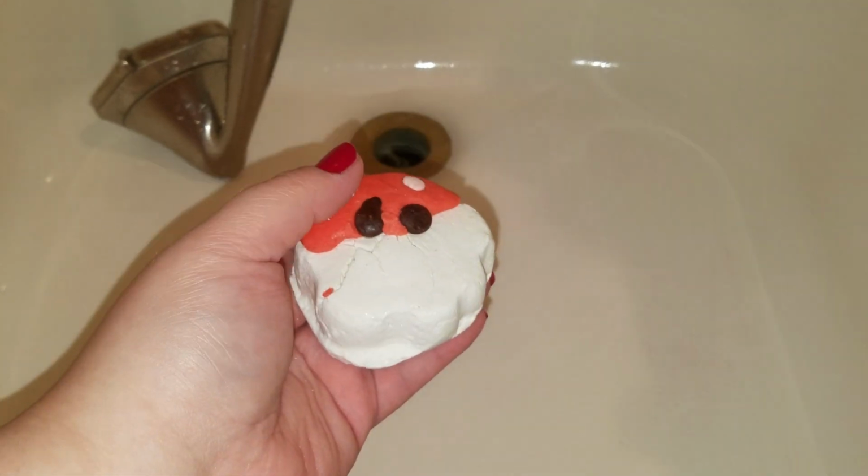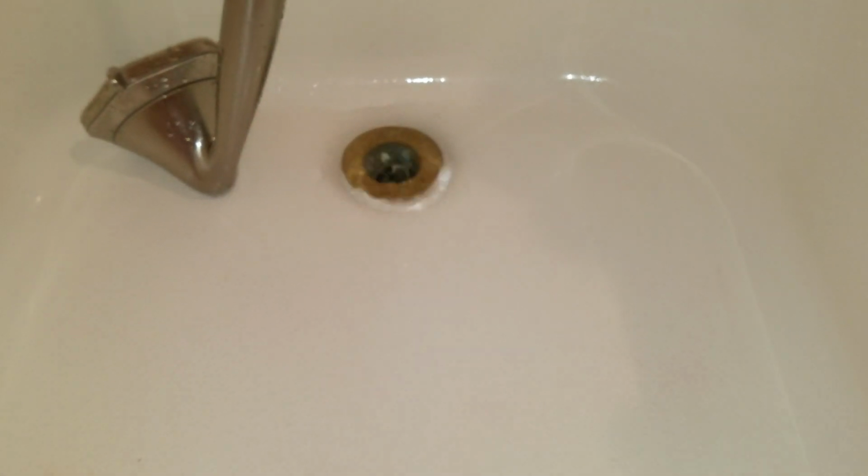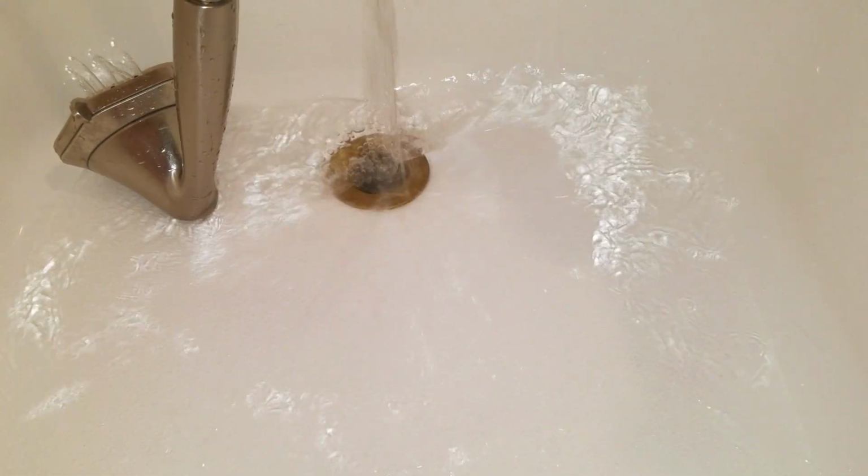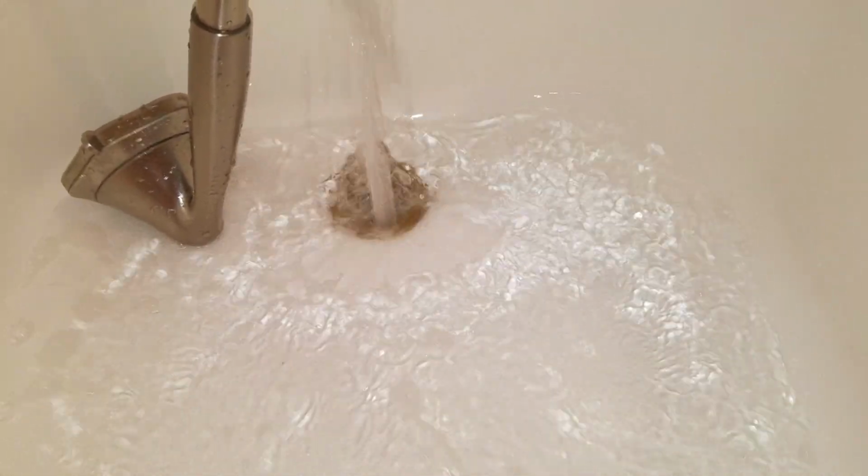So let me go ahead and turn the water on, and then we will break his butt up under it. If you have headphones in, pull them out now. It's gonna be noisy. Alright. Goodbye, Bearded Lady Bubble Bar.